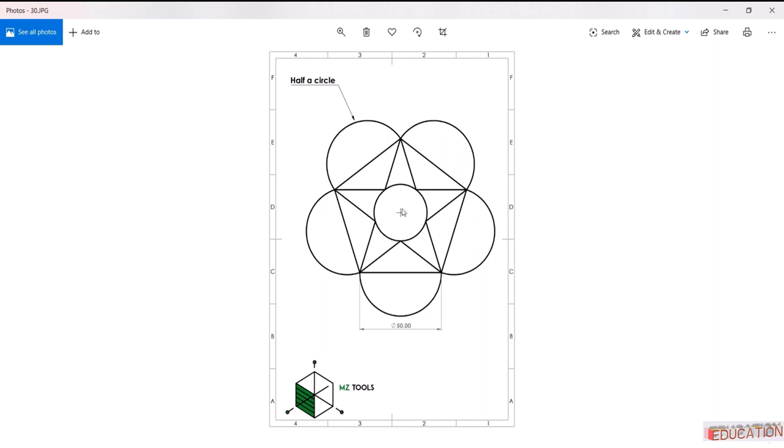Then this circle touches the intersection point between these lines. And after that we have this arc, which is half a circle, and that means the center of this arc lies on this line. This information will be enough to sketch this drawing. Let's start with the polygon.